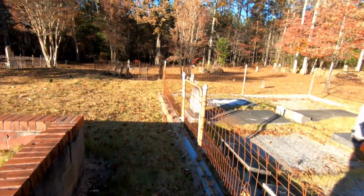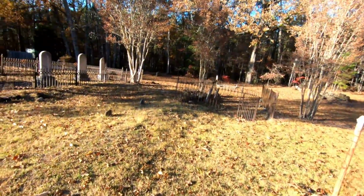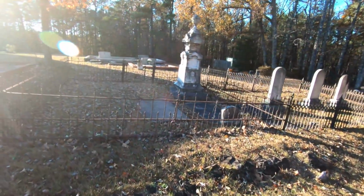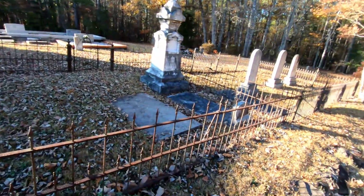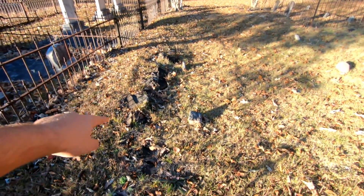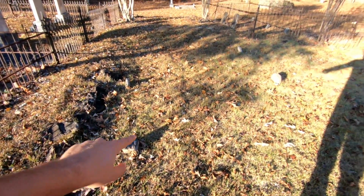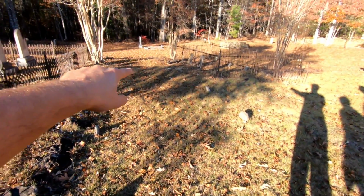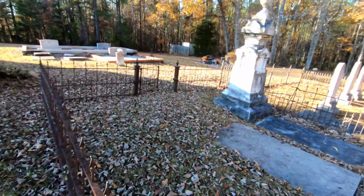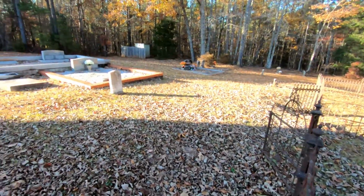And some of the more forgotten ones that are in the back part of the cemetery for the usual Sidestep Adventures cemetery videos. Plenty of unmarked ones. As Brian just pointed out, there are plenty of unmarked ones out here. You can see the faint remains of a stone wall that would have come around there, and several fieldstone headstones, and it continues down. I wanted to take a look at this large monument before we went down and looked closer at the other graves down there.